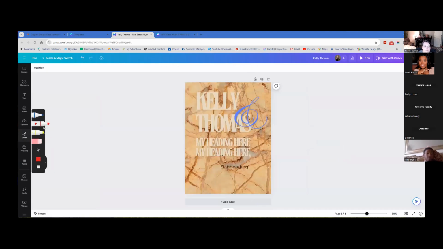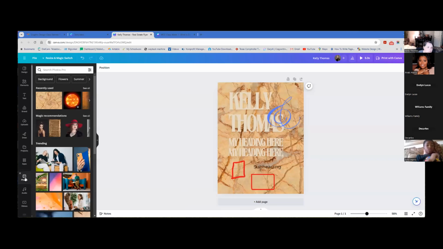There's a draw button, so you can actually come in here with a pen and draw, doodle. You can change the color, you can change the thickness. There's an eraser. Some cool features you can do in here is if you're drawing a shape, if you hold it, it will actually correct it for you. I say that, but it's not doing it. It's supposed to correct it and make it the right size. There it goes. So now it made it a better square for me. We'll get more into apps in the future.